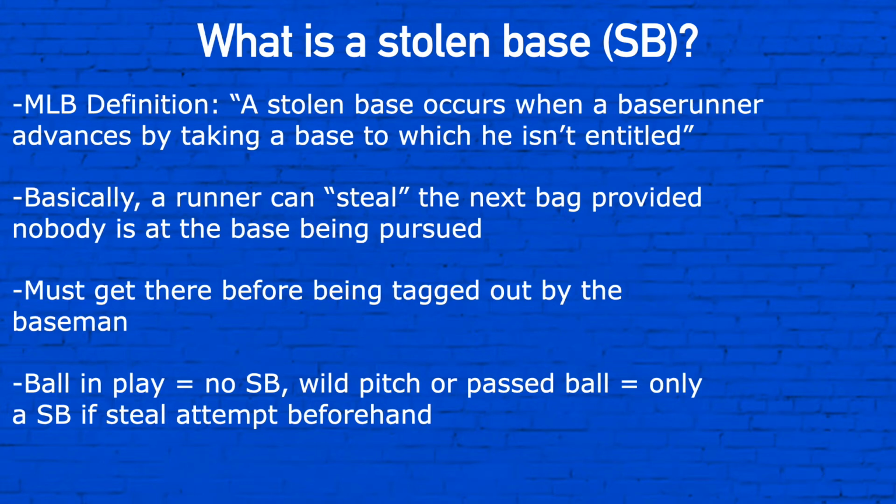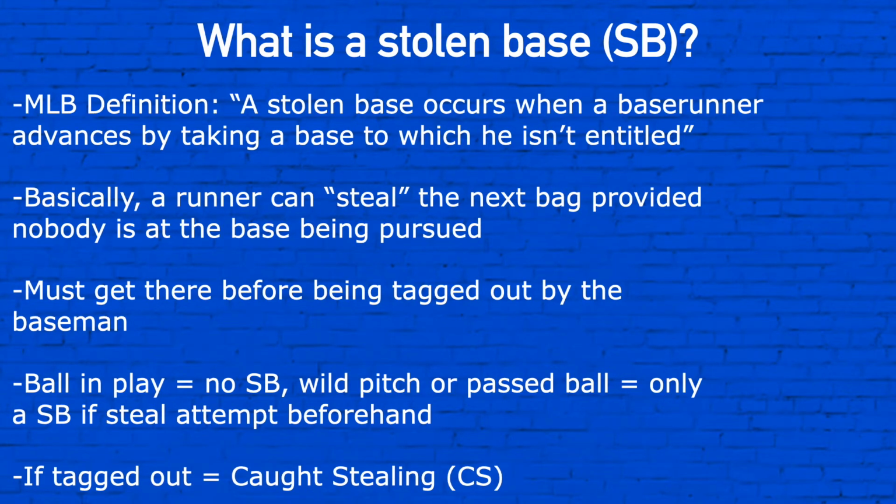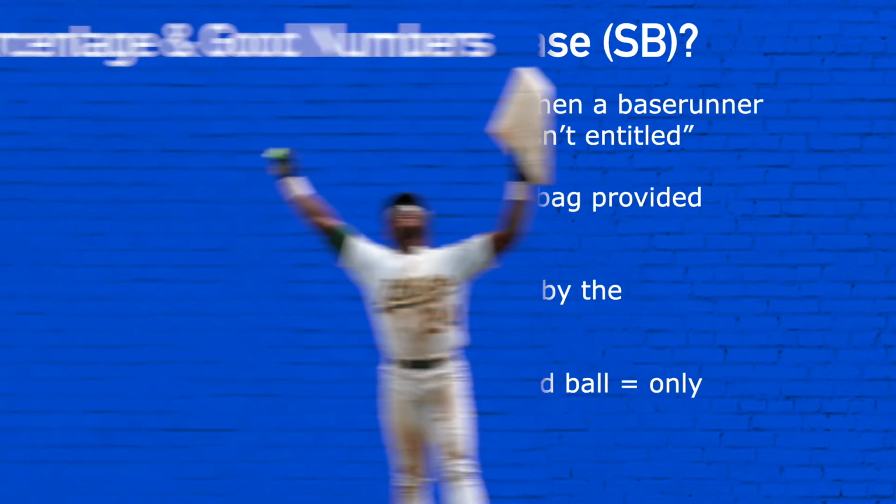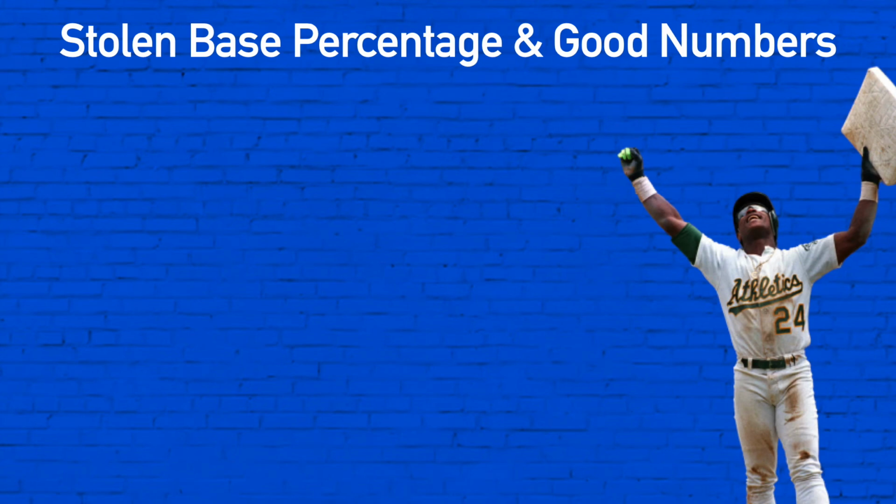Also, a stolen base on a wild pitch or passed ball only counts if the base runner was attempting to steal beforehand. If a passed ball occurs and then the runner decides to steal the bag, that's more so advancing due to error. So of course, you should be able to piece together what caught stealing means. If the runner tries to steal the bag and the baseman tags him out before that happens, the runner is out. With the runner being out, the runner is given a caught stealing. Just like passed balls and wild pitches for stolen bases, a caught stealing is not given if the runner only advanced due to the mistake by the pitcher or the catcher. That's stolen bases and caught stealing, pretty easy.